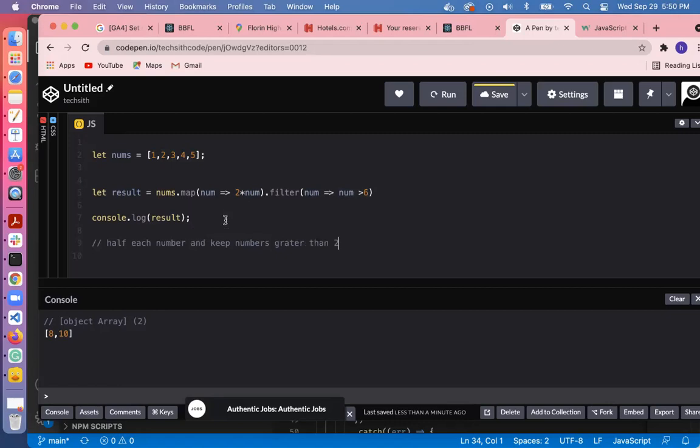Let's do that and use this syntax. The whole objective is to show you what a callback function is.